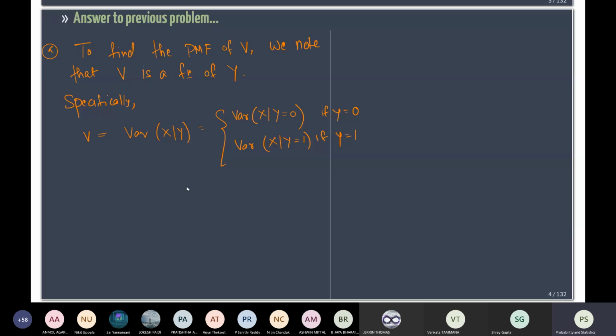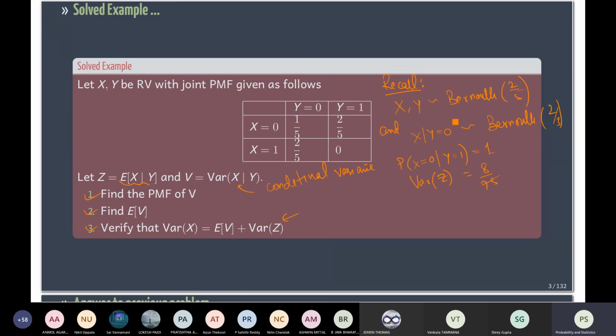So what do we have now? We have calculated before the probability of Y being 0. Y follows the Bernoulli. Remember, Bernoulli is for 1, so Y equal to 0 will be 1 minus 2/5, which is 3/5, and Y equals 1 is 2/5. In Bernoulli, this stands for the Y equals 1 value, and for 0 we get it by complement.